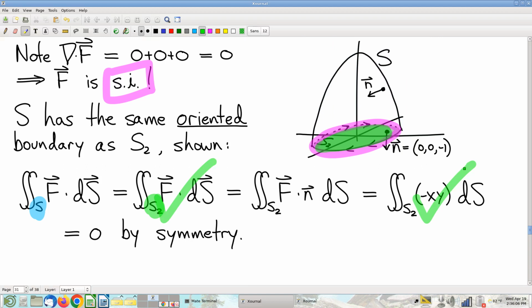You notice the normal vector has got a lot of zeros in it. Most of the algebra just disappears by a dot product with mostly zeros, and you end up with an integral that also very conveniently is zero by symmetry, and we're done. No elliptical bounds with square roots in them, and ugly polynomials and integration by parts and trig substitutions and other nightmares that we don't want to have to deal with. So surface independence was a massive victory in this case. Everybody happy?